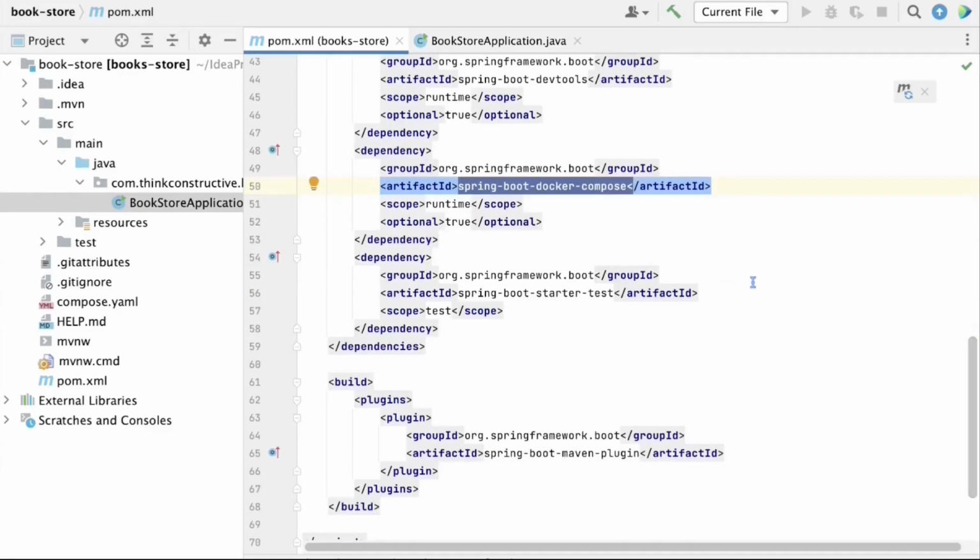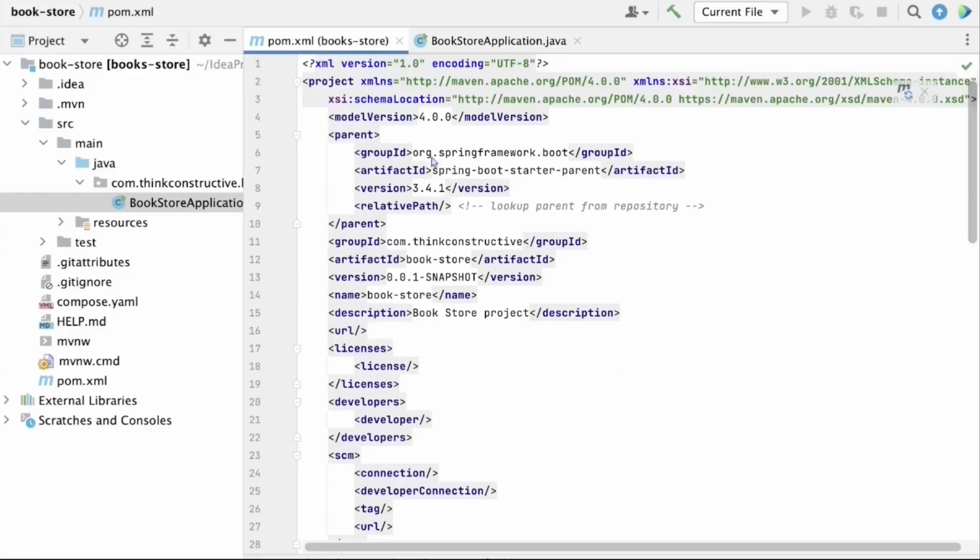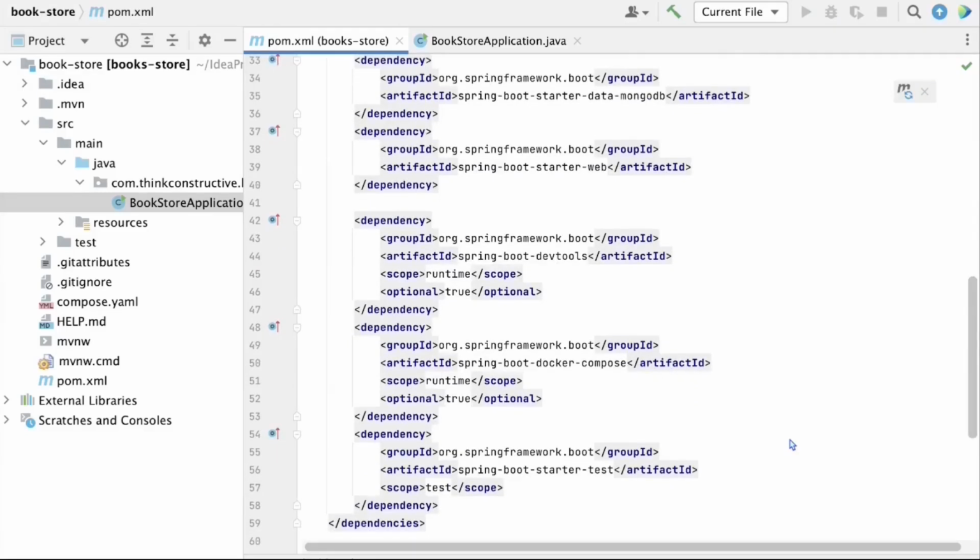Along with that, whenever you bootstrap any Spring Boot project, you will automatically get a Spring Boot starter test and a Spring Boot starter parent. As I said, I'm not going to install MongoDB on my system. Rather, I will use Docker Compose, and that will help me get the MongoDB image up and running on my system. That means, first of all, your system should have Docker installed. Anyway, being a developer, you should always have Docker on your machine.